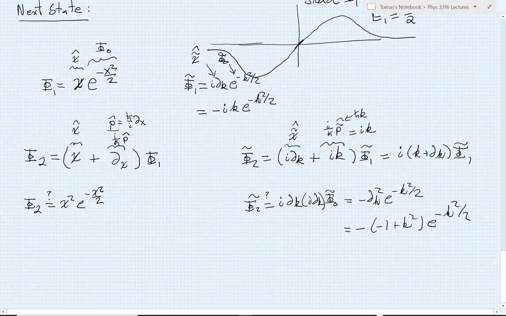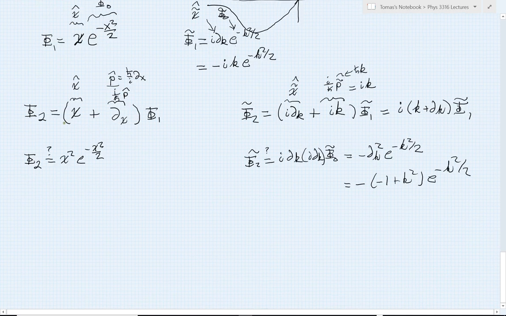Now this operator is so important, we like to give it a name. I'm going to call this operator the A hat operator. There's nothing special about the name A hat. It's just the first letter in the alphabet, but that is the standard definition of a very important operator that occurs over and over again in the theory of the harmonic oscillator, in the theory of photons, in the theory of phonons in solid-state physics. It's a very critical operator.